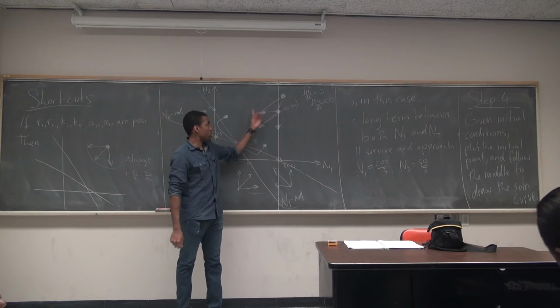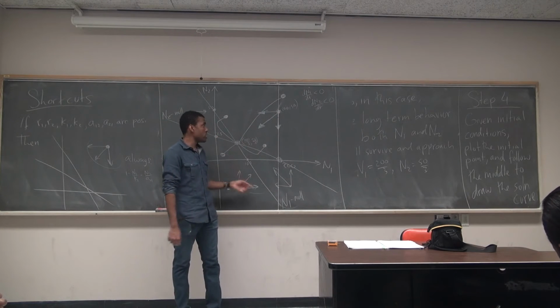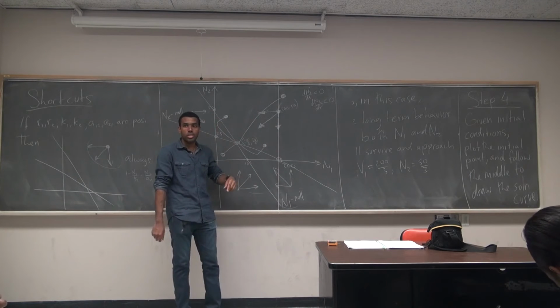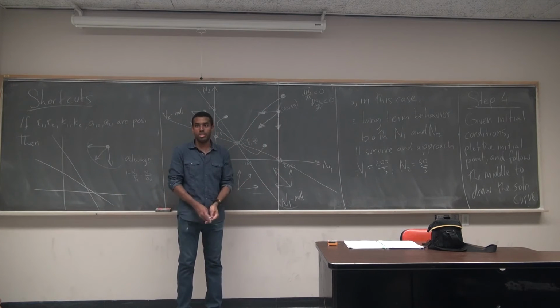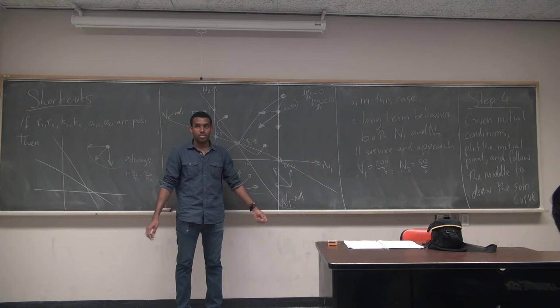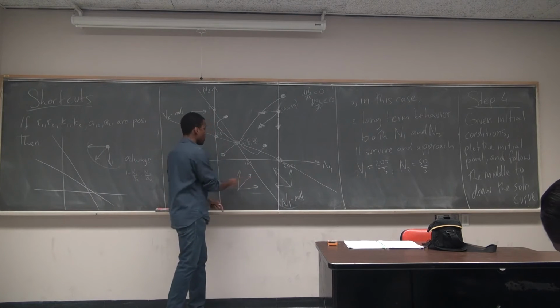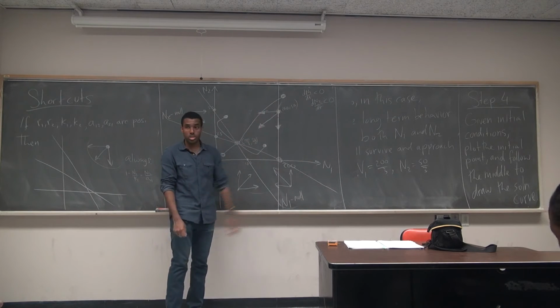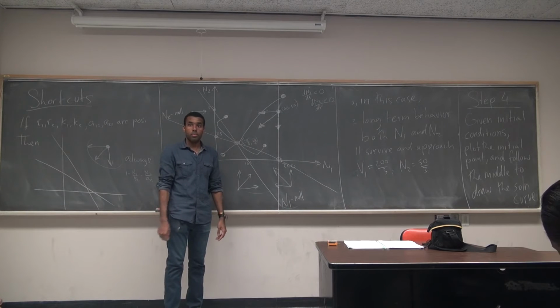So for this step, to draw these arrows, we usually start out by testing a point and then jumping over the lines and switching the arrows. I'm saying you don't have to test this point. The top right corner is always going to be that. The other 3 can look different based on how your lines are positioned, but the top right corner is always going to be that.